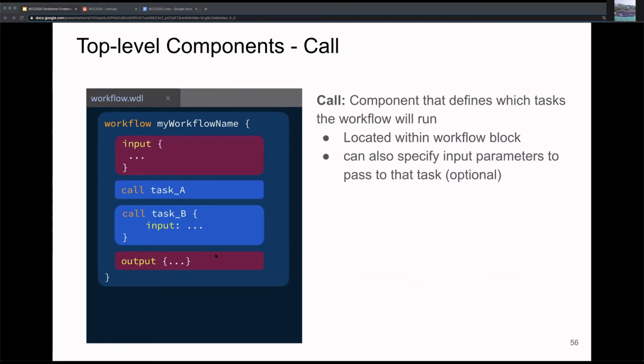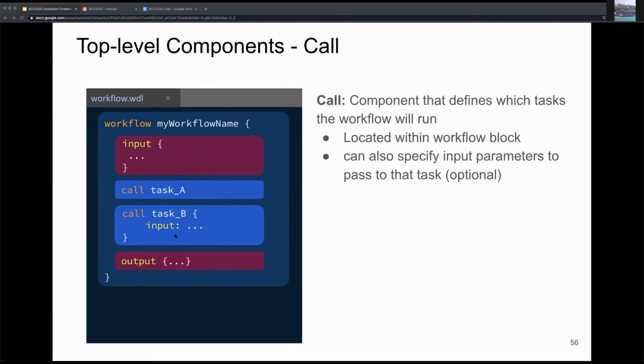Another top level component of a WDL workflow is the call. A call is a component that defines which tasks a workflow will run. This is still located within the workflow block, but you can specify input parameters at this point to pass to that task. Specifying input parameters here at the call level is also optional.